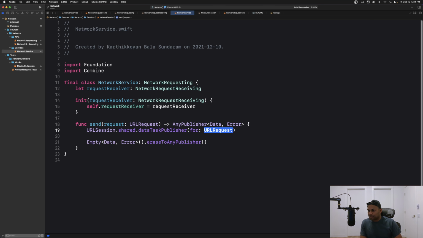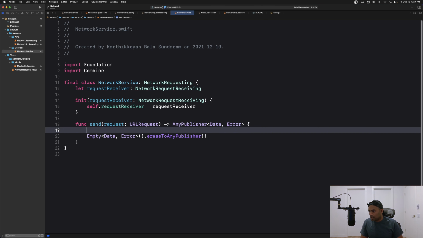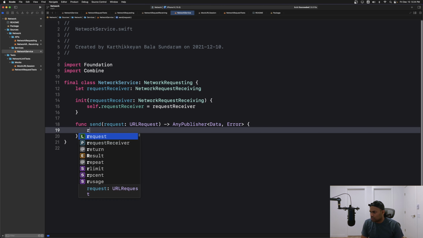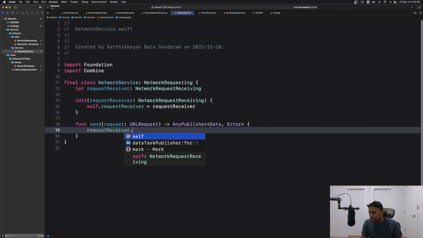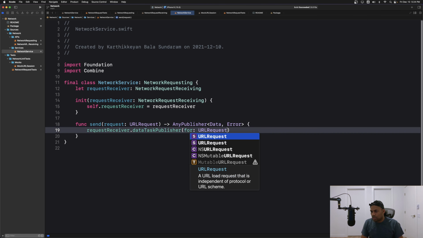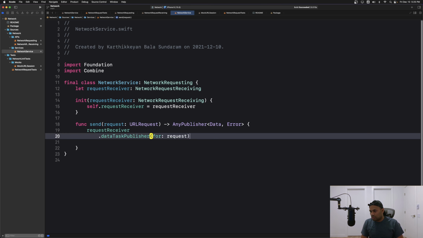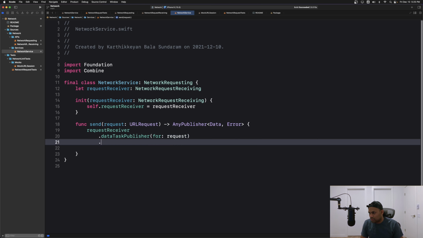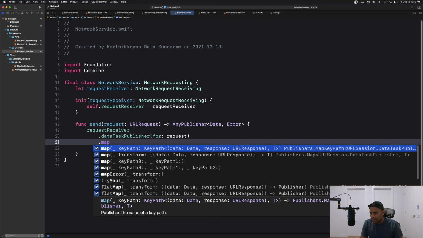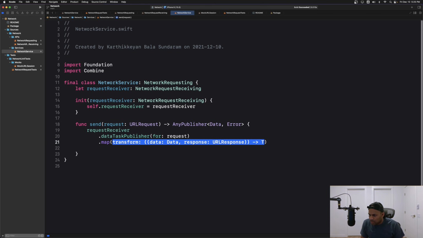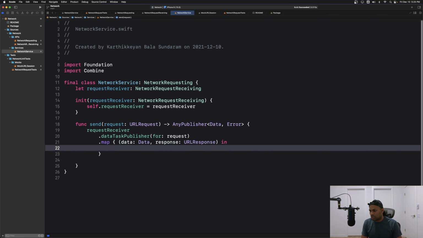Right. So now instead of calling that one, what I'm going to do is request receiver dot publish request, map success into a data.